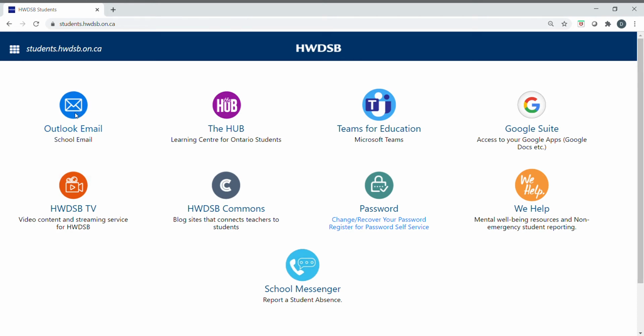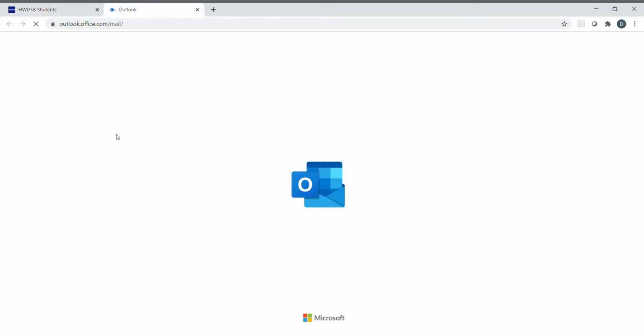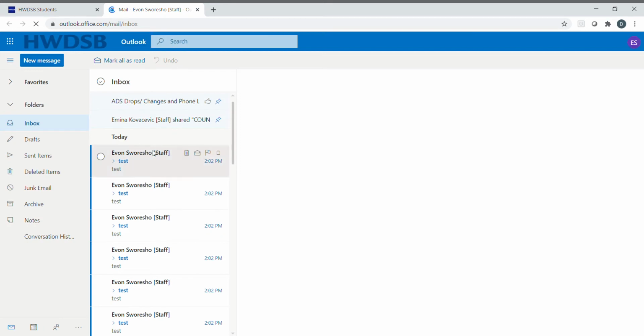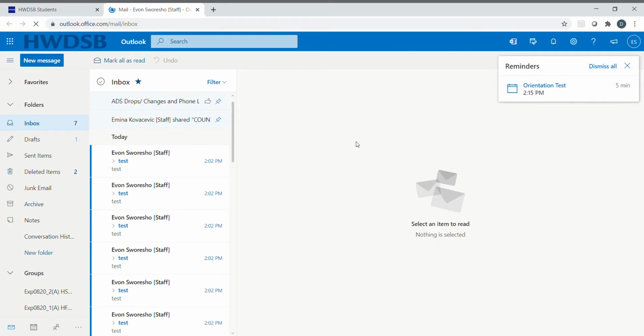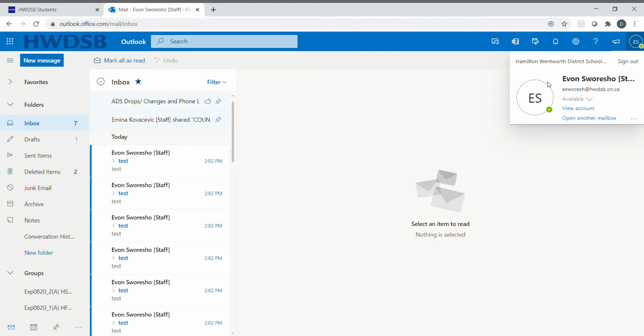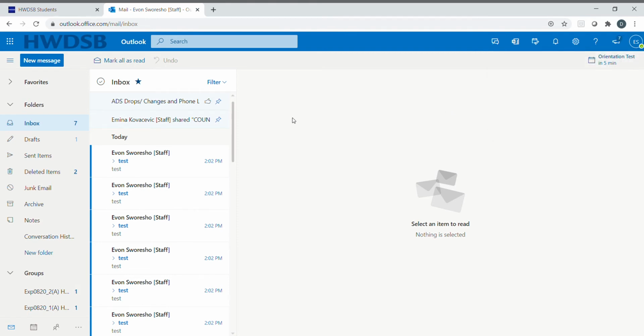So once I click on it, a new window will pop up, which will be my email, my school board email. One thing to keep in mind is you want to make sure that this is you. You want to always make sure that you are inside of your own email and not someone else, especially if you are sharing a computer, sharing a device with other people.